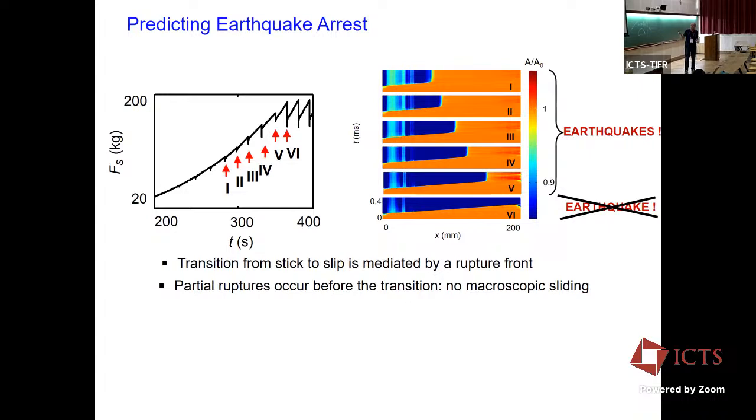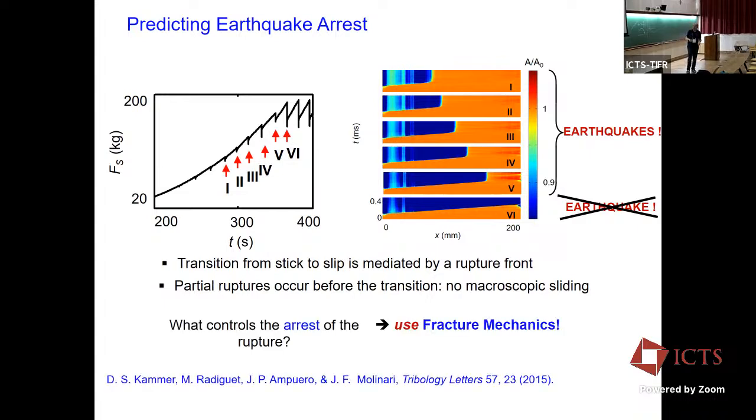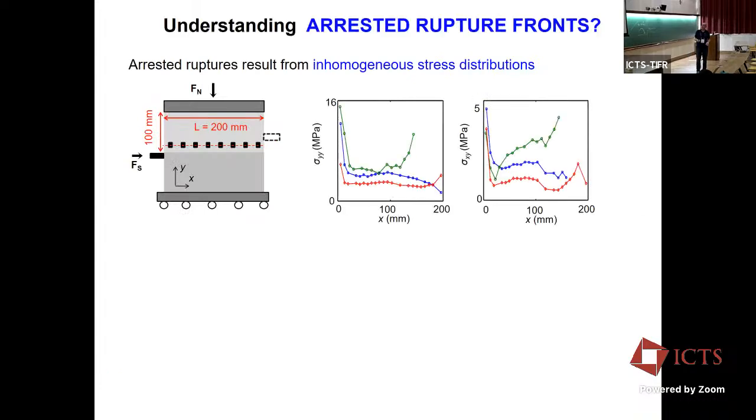Now, can we use what we measure and what we know about fracture to predict where this is going to stop and where this guy is going to stop from the stresses that we measure? Okay, so let's take a look. First of all, I remind you that both the normal and shear stresses along this interface are very non-uniform, even though we're applying conditions or forces or stresses at the boundaries of the system that are as uniform as we can make them.